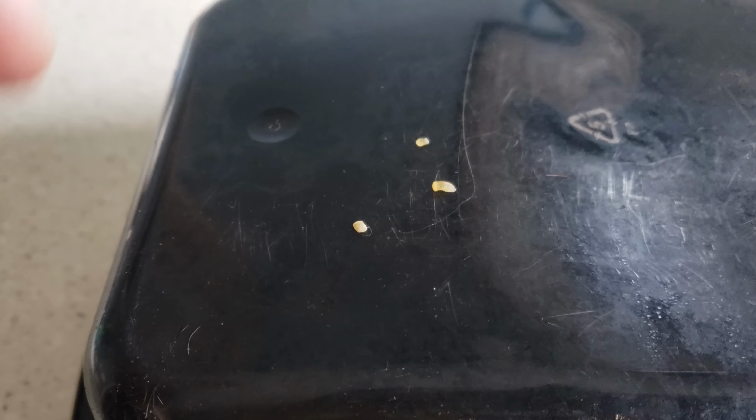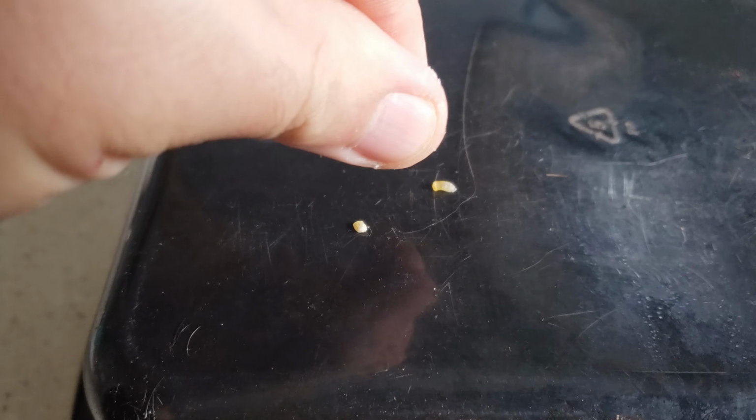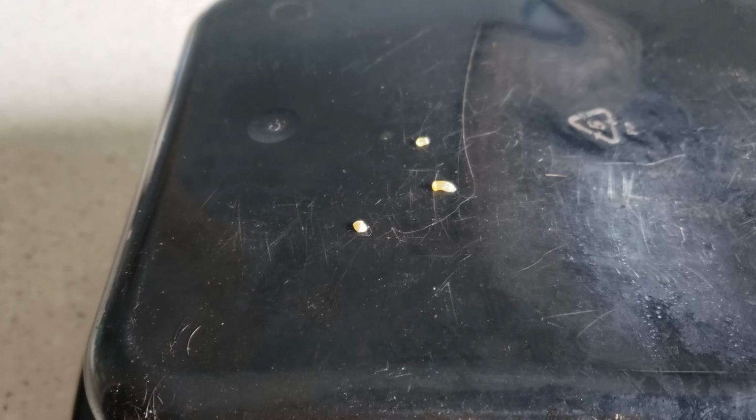If you do, two things are possible. You could squeeze wrong, just like a pimple, and you could actually force everything deeper into the pore rather than out. Think of it as if you were to squeeze a toothpaste container from the middle. Some will come out and some will go deeper into the container. So we really need to make sure you're squeezing from the back of the impaction.